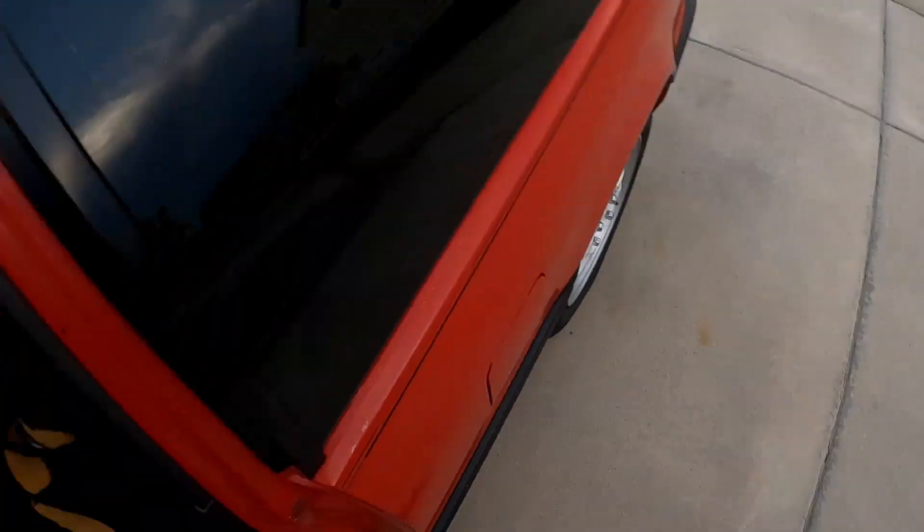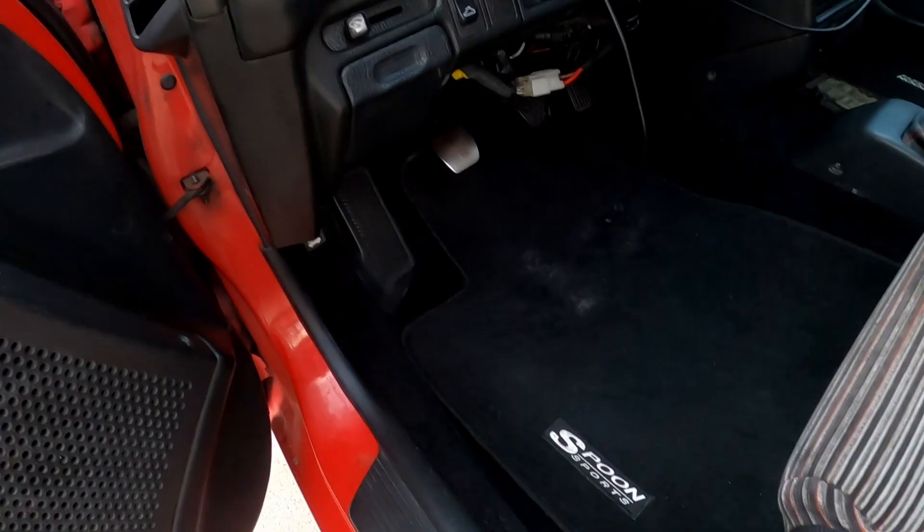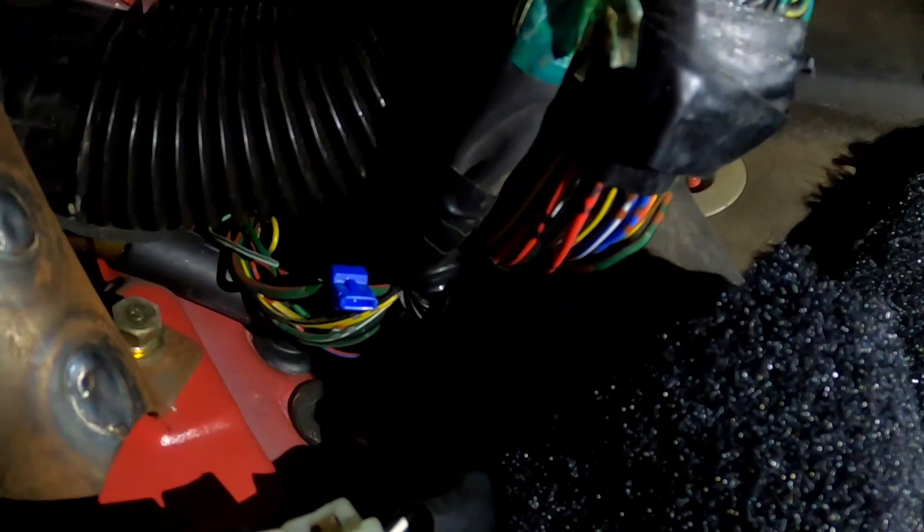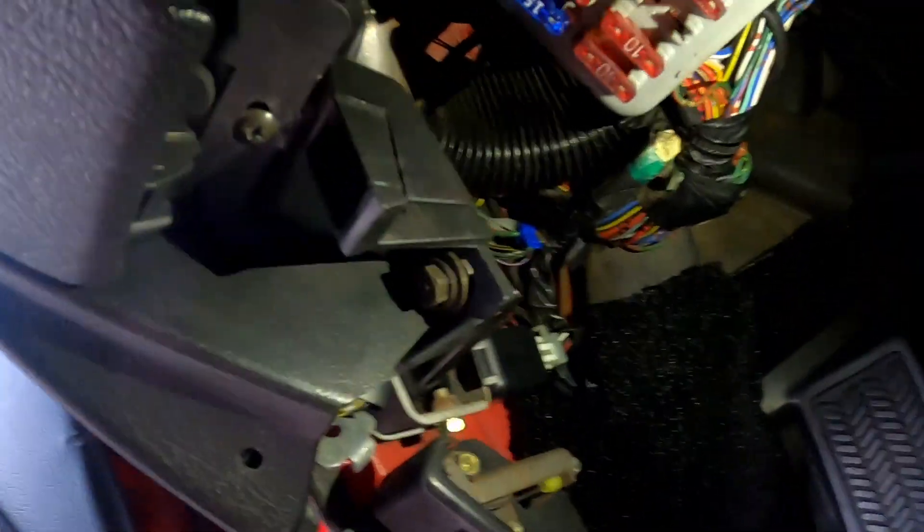Just kidding, we're back. I decided to take a look at the speed box down here, and since I'm having that weird problem with my sunroof switch, I figured I'd check down here and see if there's anything super suspicious — any grounds that are missing. I'm wondering where the stock location grounds are. There's a couple of suspect things. That's from a security system but it's been there for a long time with no issues. I'm not really seeing anything down here that's too concerning. There was an obvious ground for this fuse box.